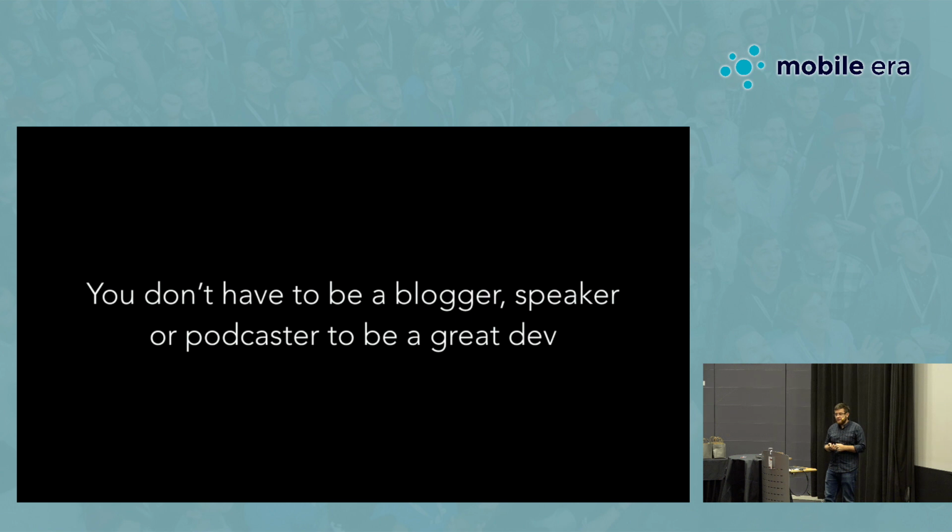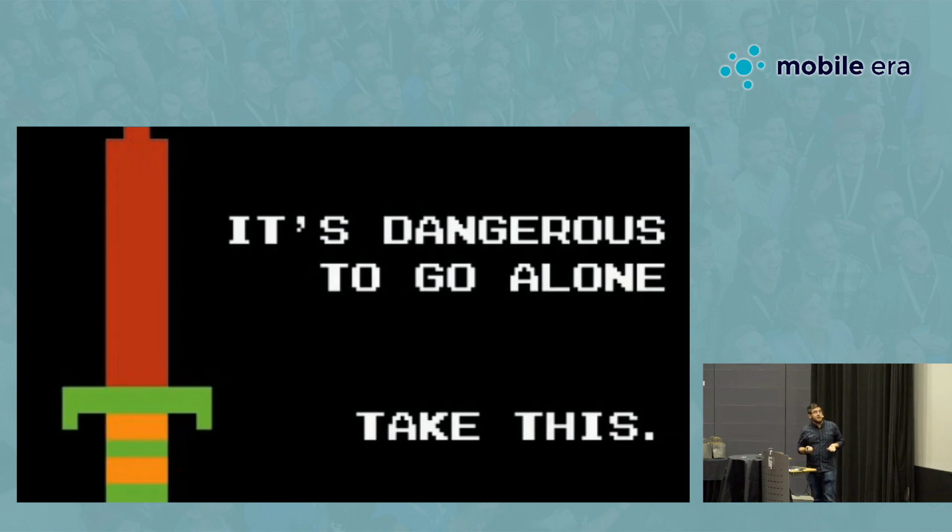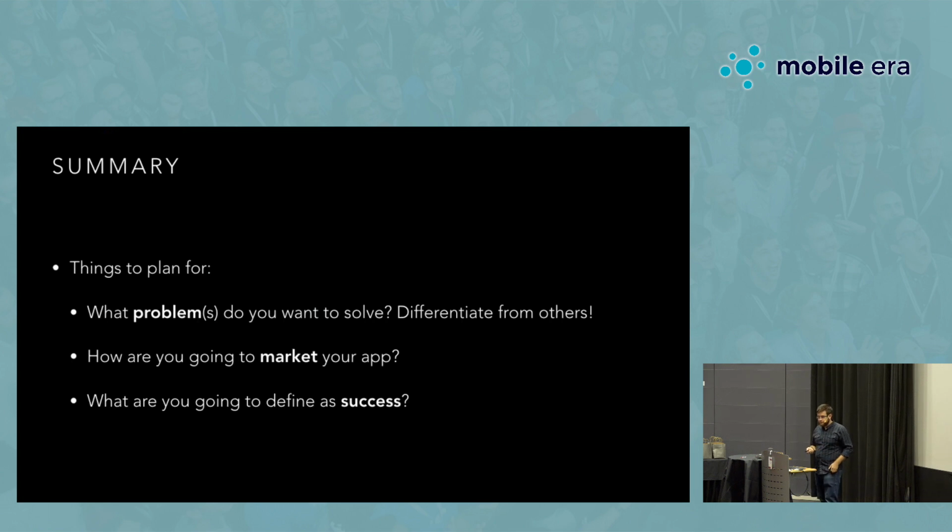But most important for me was that you don't have to be a great blogger, a great speaker, or a podcaster to be a great dev. Every time I started talking to people on the bus, and I ended up meeting an Android developer that will soon bring out an Android version of this app, I remembered that a great developer isn't defined by the output of blog posts or the output of podcasts or anything like that. You can be a great dev without all of these things, as long as you remember it's dangerous to go alone. So take this and have a kind of gym buddy, do it together, that will keep you both working towards one goal and will help you getting there.